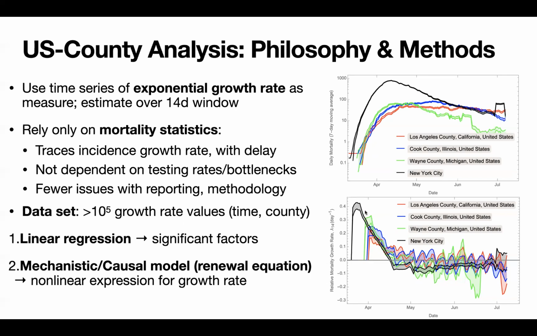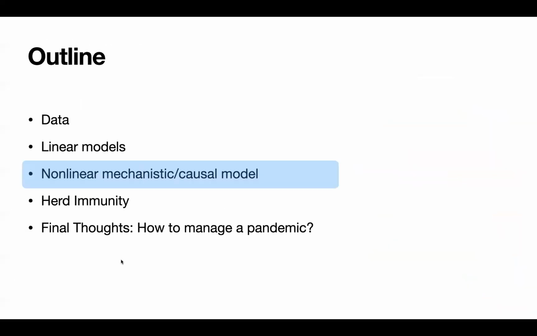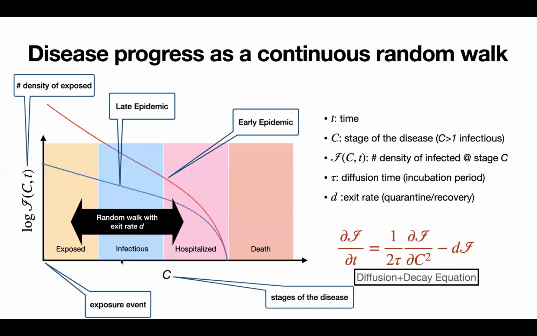You have outbreaks where you have fast growth, but then you reach a peak, and then you have exponential decay. And these are not linear models. So basically, you have a positive growth where it's very nonlinear, and then you have the exponential decay that doesn't depend much on local properties, it turns out. So that's the idea.